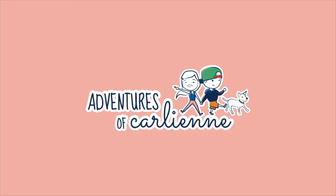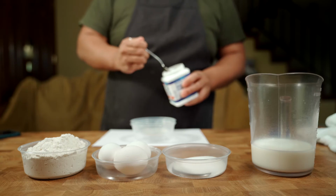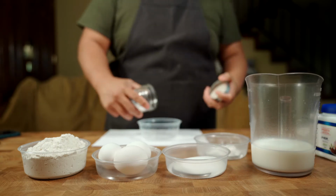National Pancake Week is coming up and I wanted to give you an easy, tasty pancake guide to follow so you can make it for your birthday. For this pancake guide, you're not going to need very much. In fact, you don't even have to separate your dry ingredients and your wet ingredients and all that stuff.